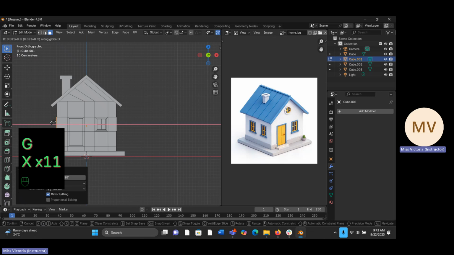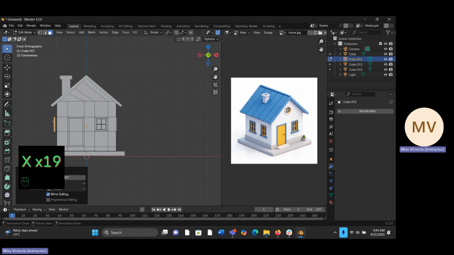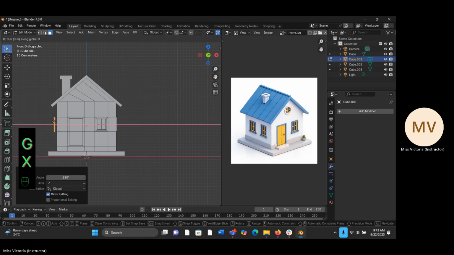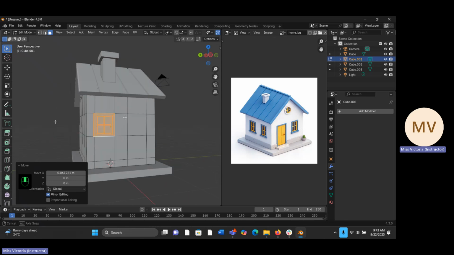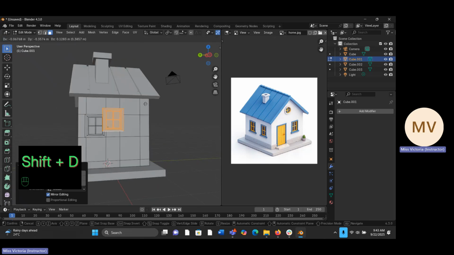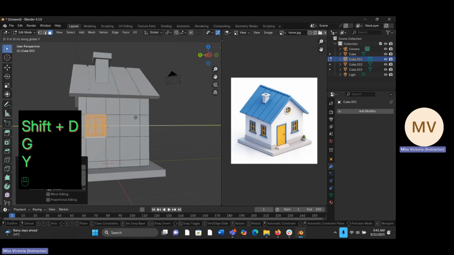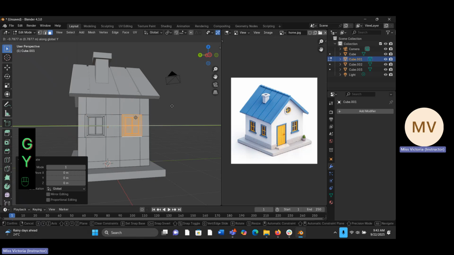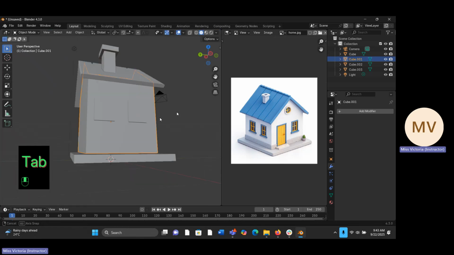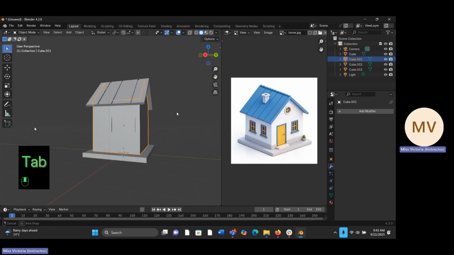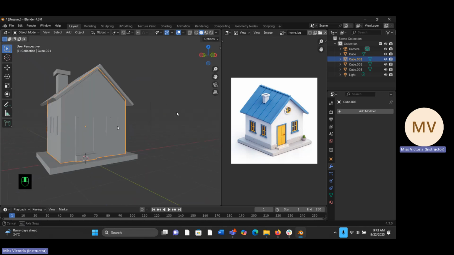G of X to bring it inward, and we have this already. So Shift D to take it to the Y axis, G of Y, bring it this way. I go to object mode and I have my windows on both sides.